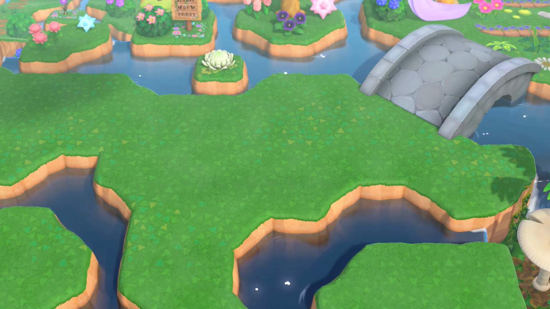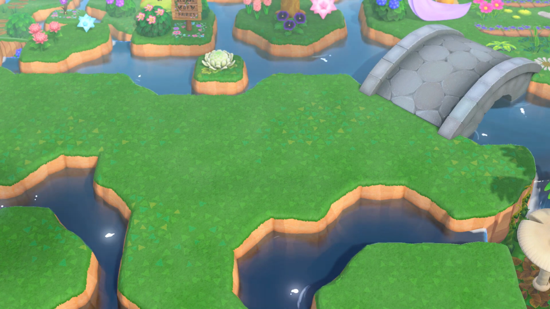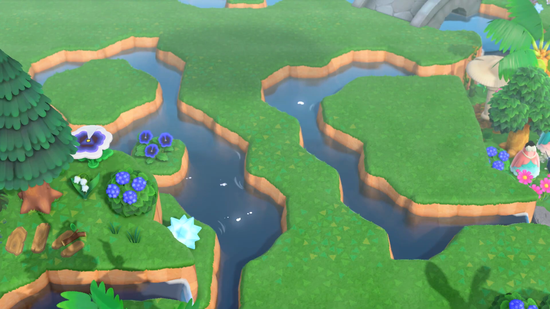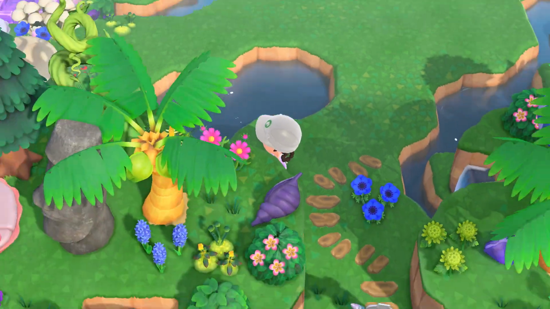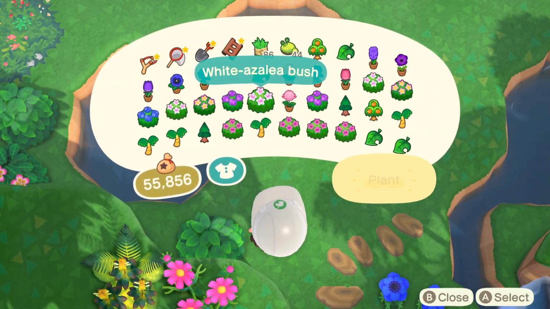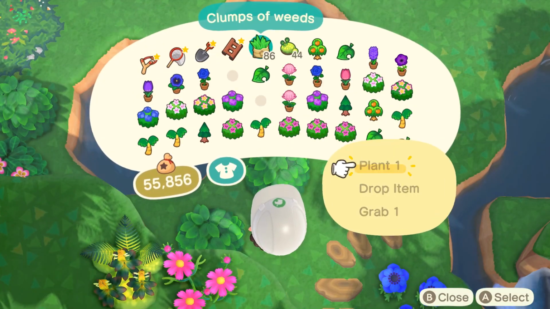This is how the three-way intersection looks. So you can head to the left or you can head to the right or you can even head down if you wanted to. And here's how the last section looks. Honestly, I could have decorated this all by itself, but I really wanted to just decorate everything and put it all in one video. So now that we're done mapping out the area, we're going to start decorating, which is always the best part when building.